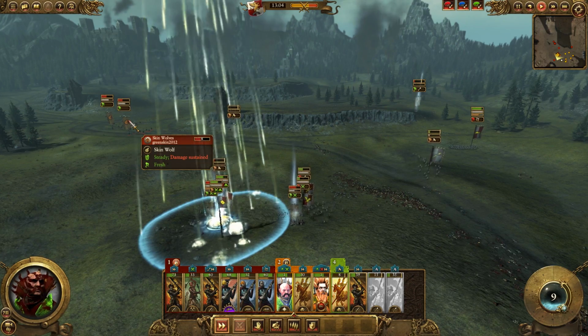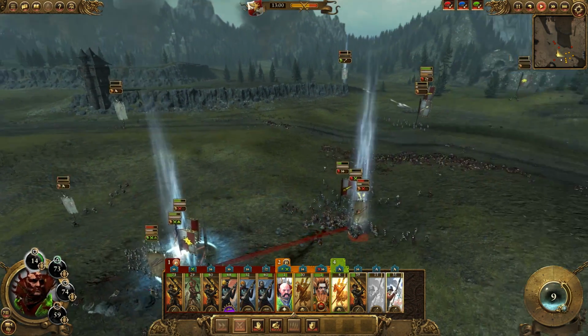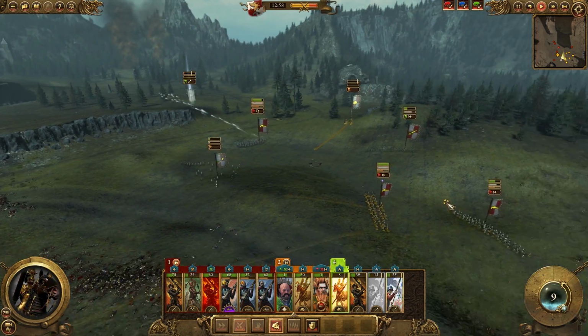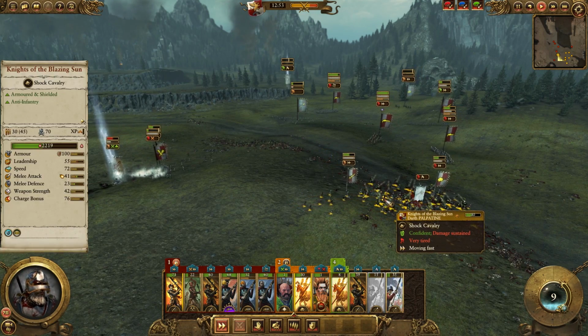So one concern is he does have those two groups of Skinwolves back. He definitely didn't bring them back terribly quickly, which is good for me. We'll finish off that Death Sorcerer. You can see that guy's done for, and just move up our gun line right now. So a very atrocious frontline engagement, but the Knights of the Blazing Sun did it.